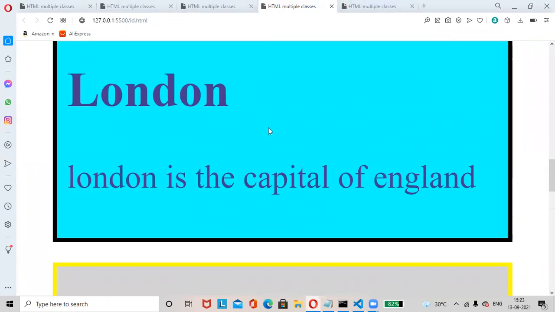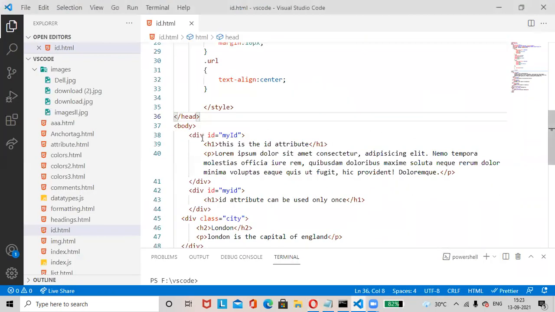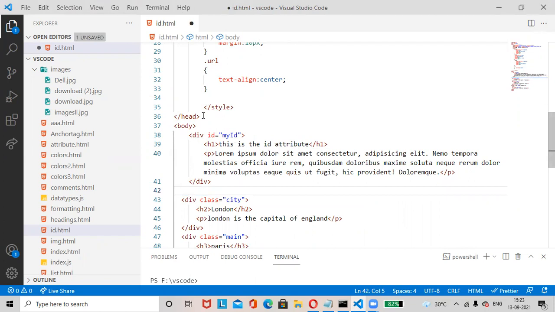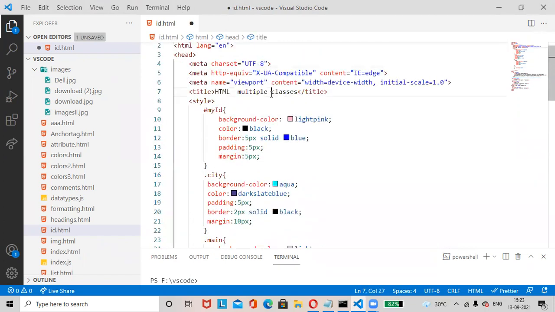The ID attribute is used only once in a single HTML document. Okay, we'll remove this. Just copy this example.